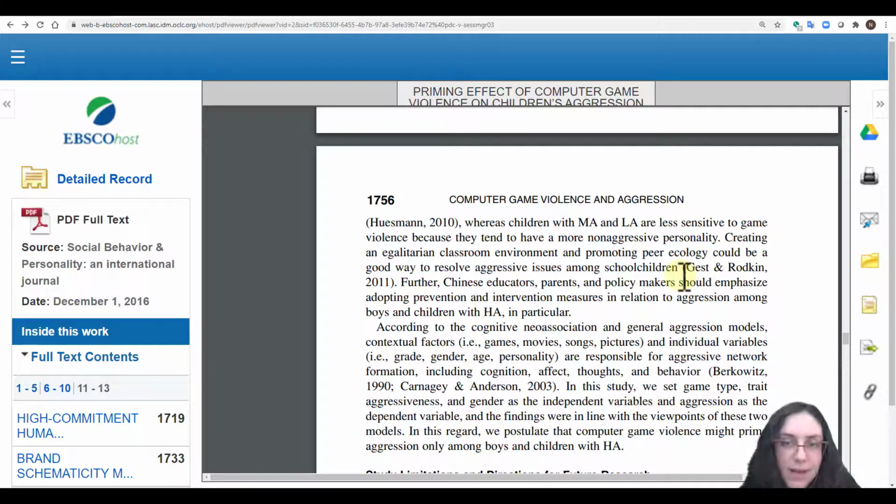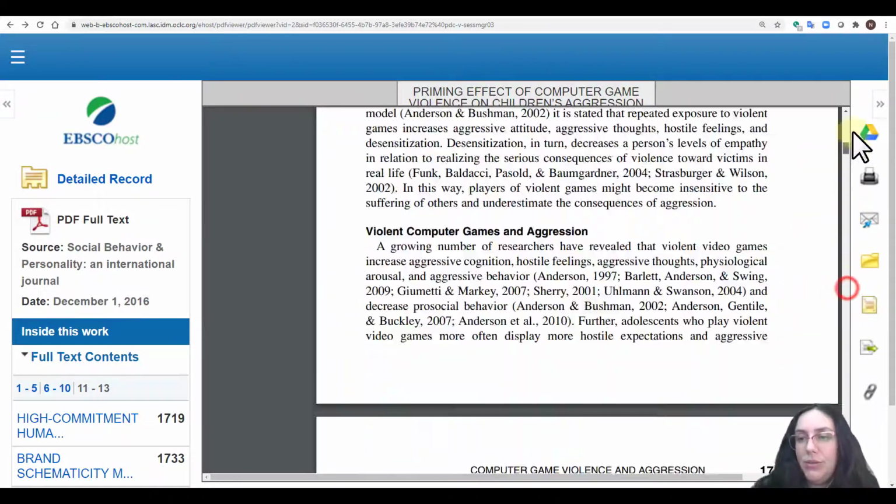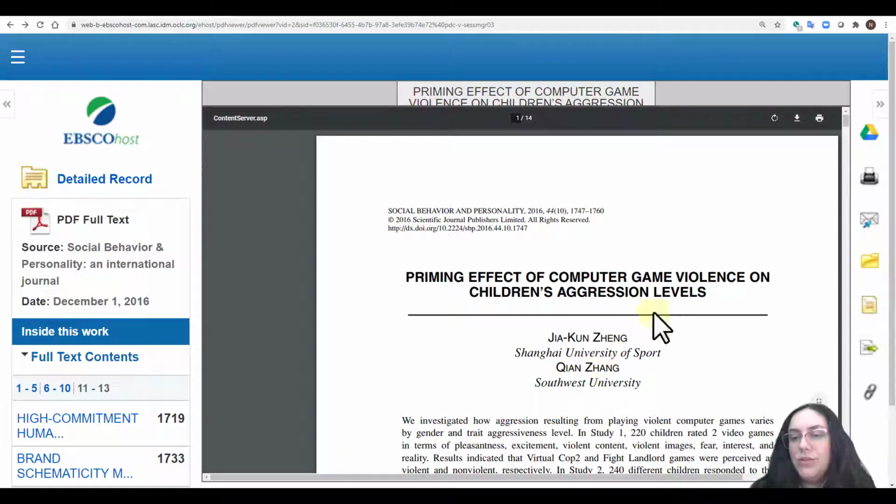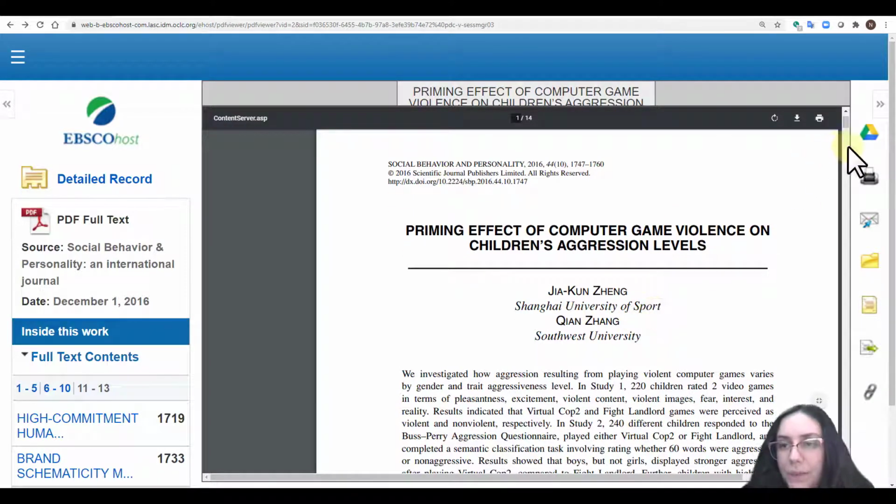Just try to find it in our databases, on the internet. If you can't find it, you can still quote them indirectly, and there is a way to do that in MLA and APA style. I'm going to cover that later on in another video. But I just wanted to bring to your attention that there is a way to cite a source that's being cited in a source. We just have to follow the proper rules on how to do that. Basically, within your essay, you say, according to Guest and Roding, as cited in or as quoted in, and then you cite these two researchers. But that's for the future.